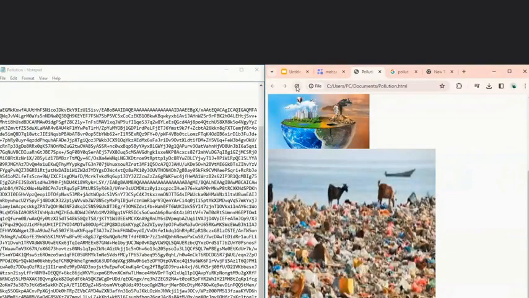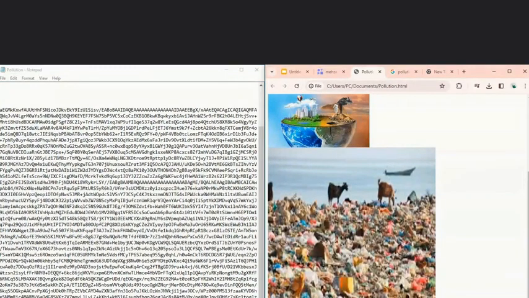Then if we reload it, nothing is coming. Why? Because we haven't written anything here. So here we will write this is a link, and we also have to close the bracket, right? Like here, close the bracket and then Control S. Then if we reload, now see, it is coming.